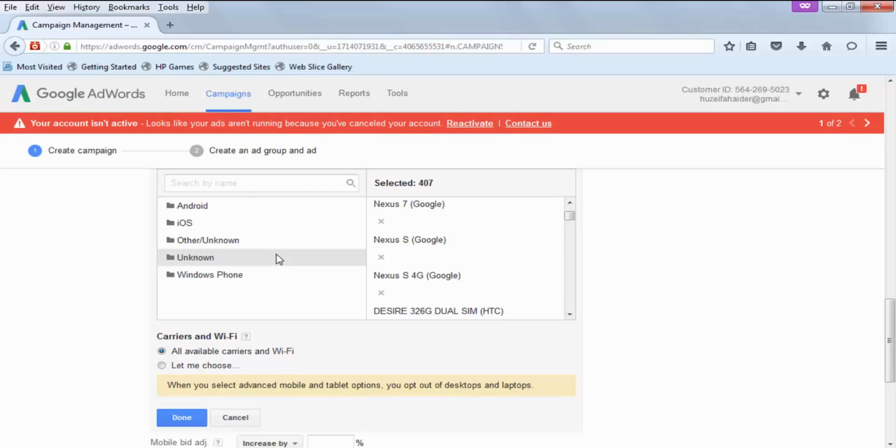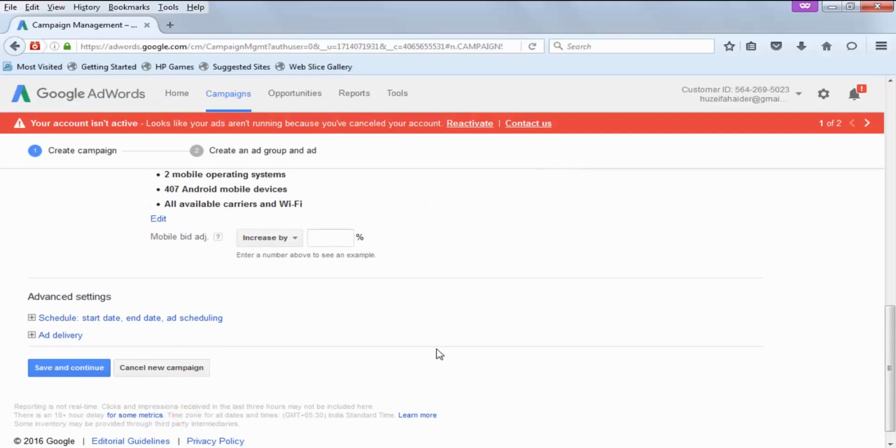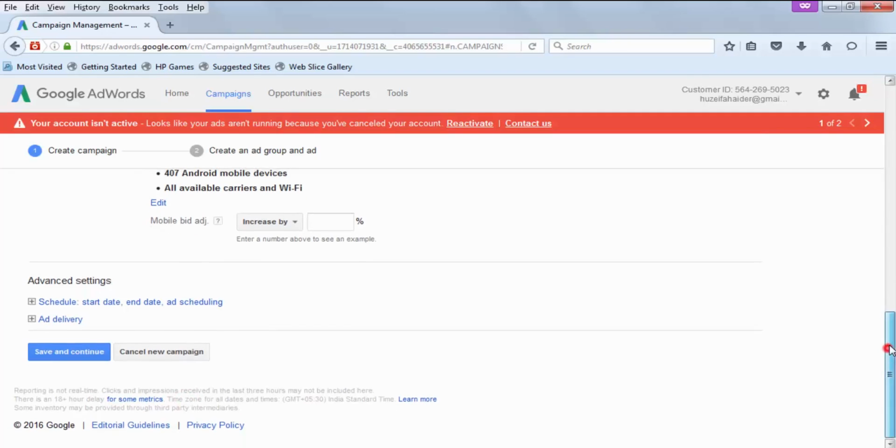Then probably what you can do is you can select the C company mobile under Android or iOS, whichever category it comes under. You select that mobile phone and you can start running the ads, because you want to target people only who are having or owning a specific brand of mobile. Then in carriers and Wi-Fi, you can go ahead and choose the specific connection if any people are using. Ideally, it's not suggested to use this. Then you say done.